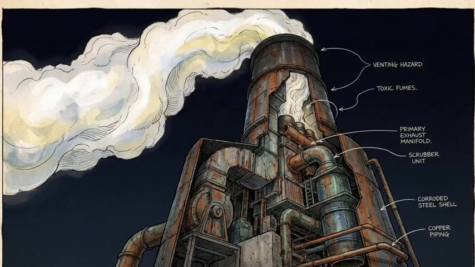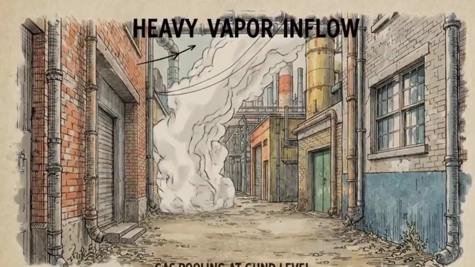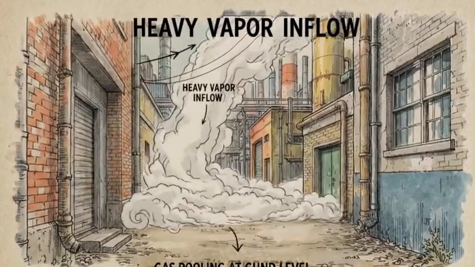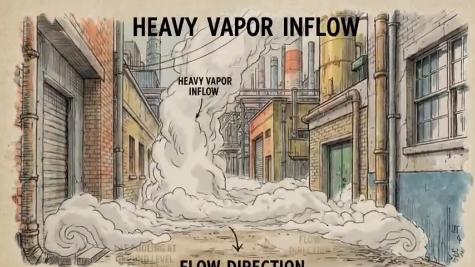The toxic gas escaped from the factory chimney and began to drift into the night air. Because MIC gas is heavier than air, it did not dissipate. It sank to the ground and blanketed the city. Driven by the winter wind, this dense cloud moved directly into Bhopal's most crowded neighborhoods.